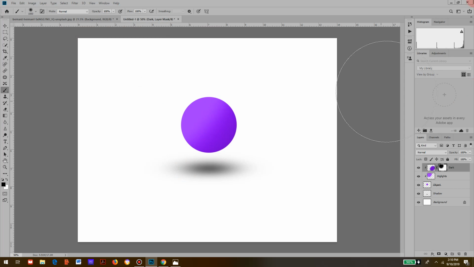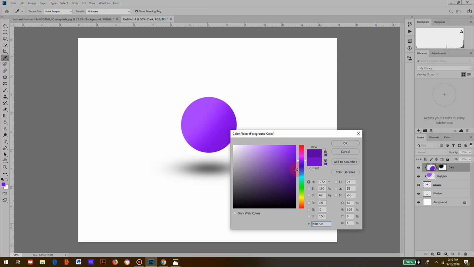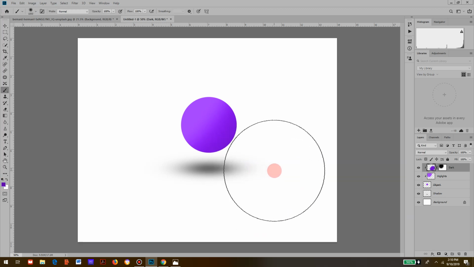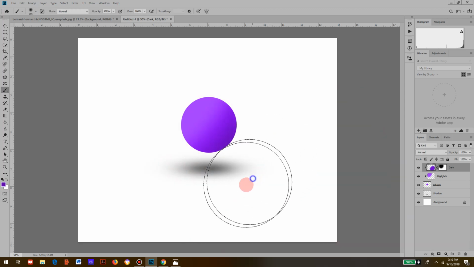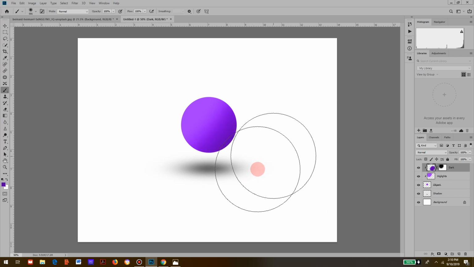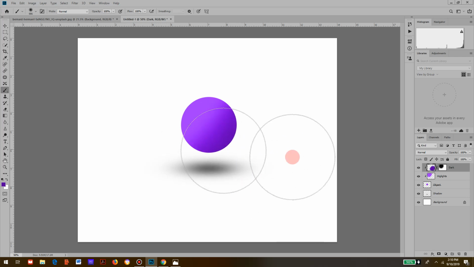But again, if you want to make it a little bit more drastic, go into the layer, select the color, take a darker color if you want, and then paint outside of the object. We're not painting inside because we've clipped it, and all the colors we're painting on the dark layer are going to be applied only to the object layer.